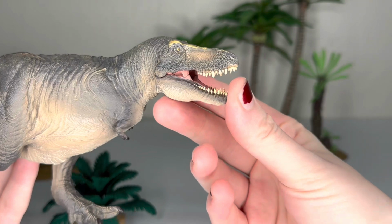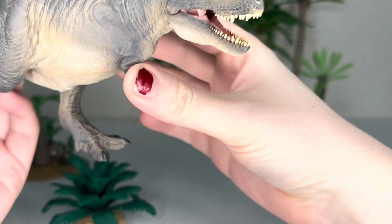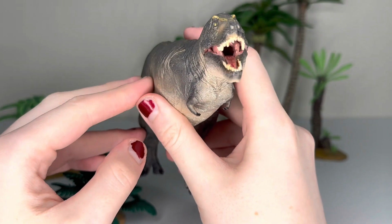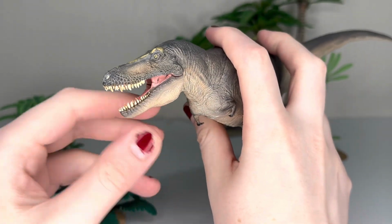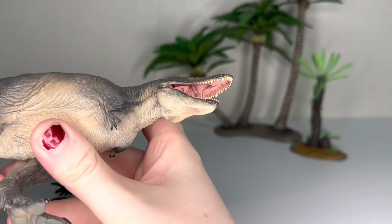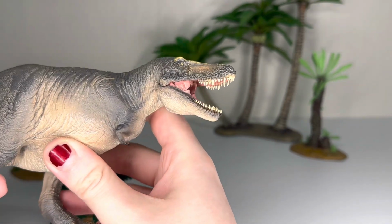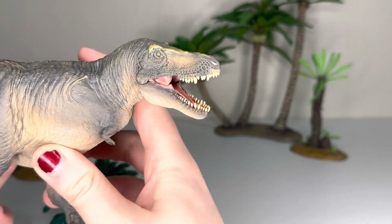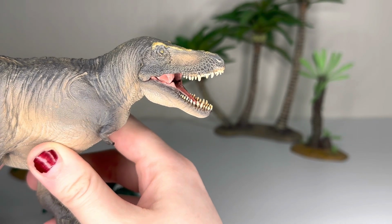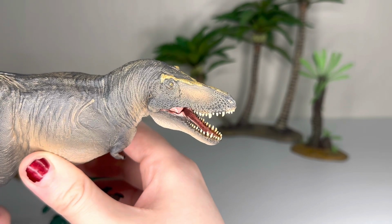So coming here now at the paint and color, this guy is beautifully done. Just looking at his teeth, you can see there's a little bit of bleeding going on, but it's nothing too crazy. I would say the gums bleeding down into the teeth is probably the worst offender for it. The inside of the mouth is done beautifully, and again, they've used that glossy paint that gives it almost a wet look. I really like when figure designers do this. It just adds that extra level of realism that you just don't see otherwise.